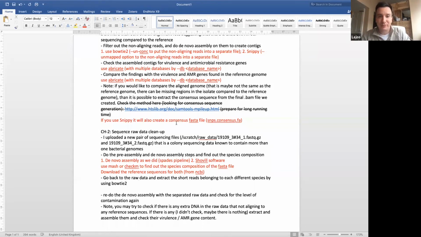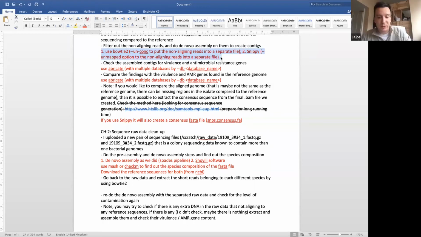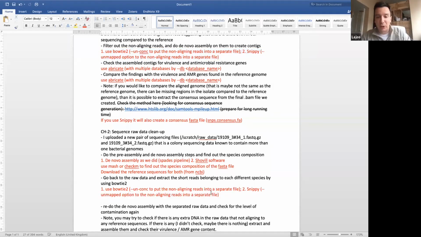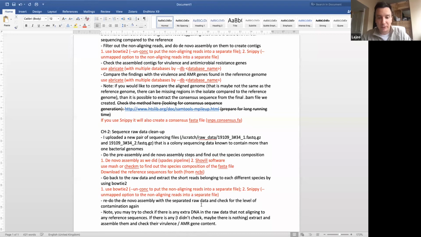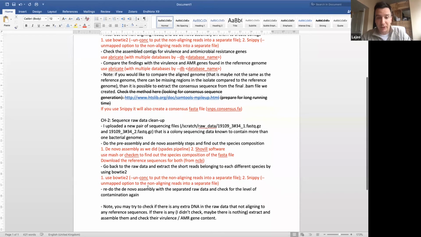Okay, thank you. So here, it's extracting the non-aligning reads. I just copy this one here because it's the same way you can do this. And this is again a de novo assembly, which is the same as this one.